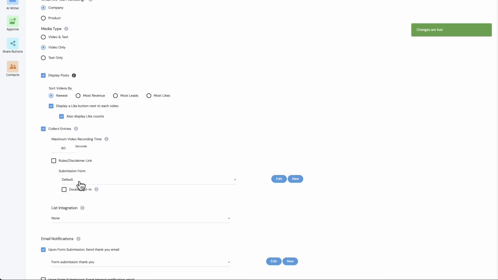Submission form, we have a default one that basically asks them for name, email, and if you want to get more advanced than that, you could add a custom form where you're asking questions like, did you come during the morning or night shift, or lunch versus dinner? You can have another field that asks, who is your server?